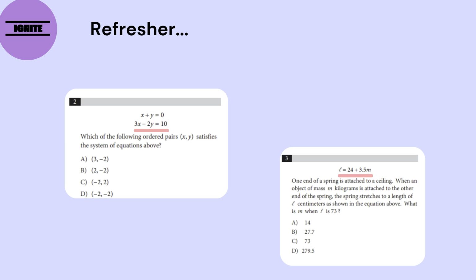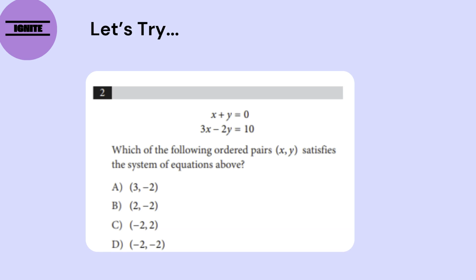Now, let's take a look at trying to solve one of these questions. This question is a system of linear equations, and it's asking us to find an ordered pair that satisfies the system. The way we're going to look at this is slightly different. These kinds of questions can be solved in a variety of ways. There is substitution, there is cancellation. There are different methods to be able to solve these equations.